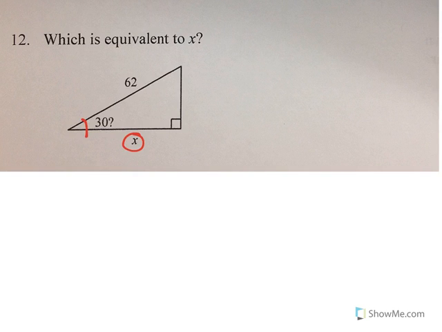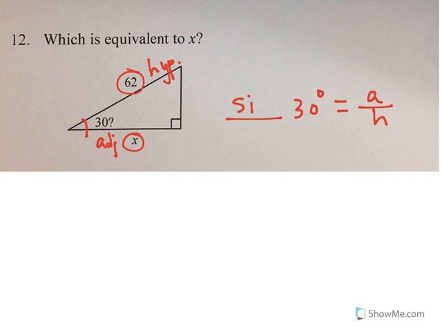So in terms of the angle labeled 30 degrees, x, and 62, the relationship is this is the adjacent side and this is the hypotenuse for this angle. And so we're looking for x, and we can set up the angle 30 degrees with the ratio of adjacent over hypotenuse. And adjacent over hypotenuse, we know that that is the sine. So using sine, it is actually cosine. So cosine is adjacent over hypotenuse.